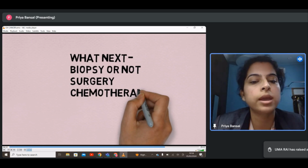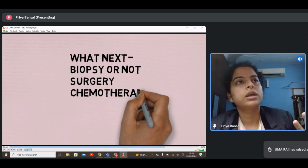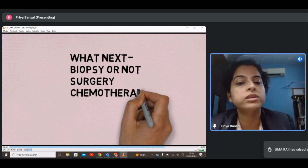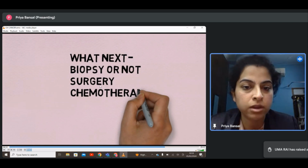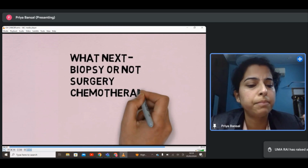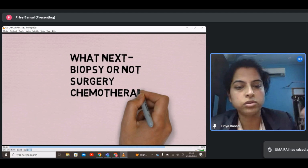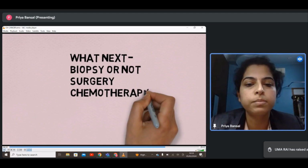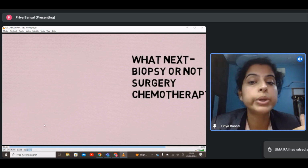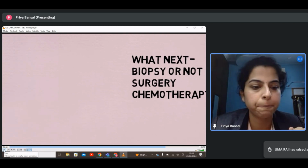It depends on what type of tumor it is. So the patient does not have to kill his or her hopes if it is stage 3 or 4. Surgery is still amenable in stage 4. I have done it and I have seen good results with it. There are certain types of patients where surgery will not be feasible. There is already a criteria to differentiate, and only those patients we advise chemotherapy. For beginning the chemotherapy, we will need a biopsy diagnosis. That is when we do a biopsy and go for chemotherapy.